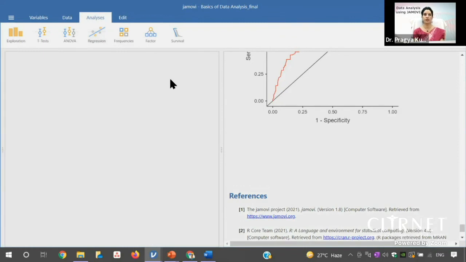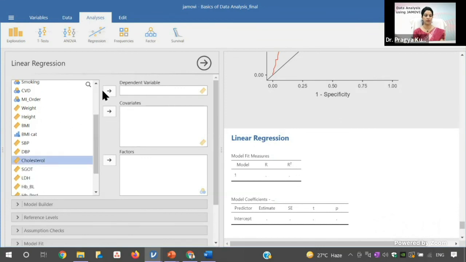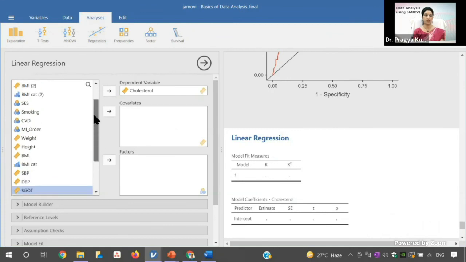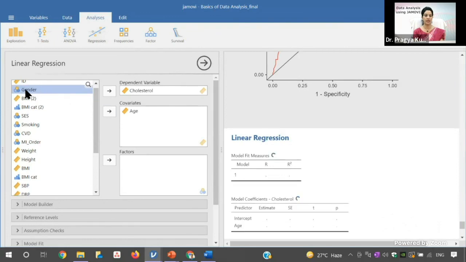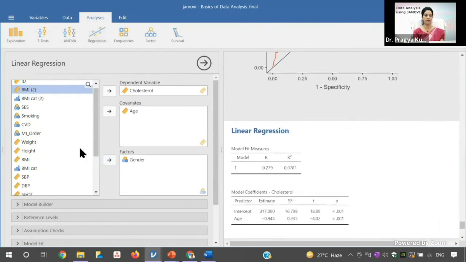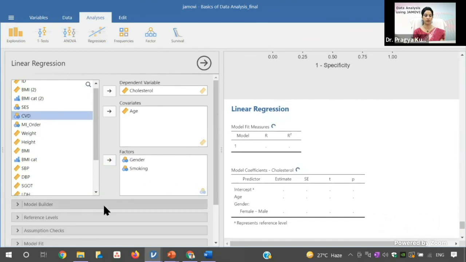The dependent variable will be cholesterol here. So I'll move this cholesterol here, which is continuous in nature. The age I will move in the covariate, and gender and smoking status I will move as factors because they are categorical or nominal.